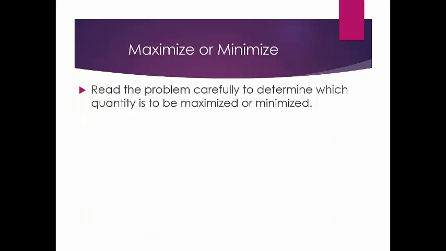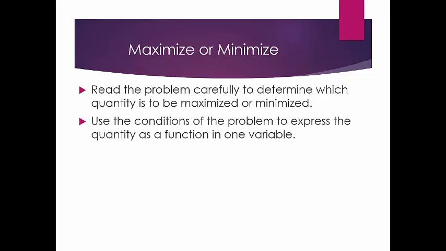In this video, we will be discussing strategies for solving problems involving maximizing or minimizing quadratic functions. First, you must read the problem carefully to determine which quantity is to be maximized or minimized. Then use the conditions of the problem to express the quantity as a function in one variable.